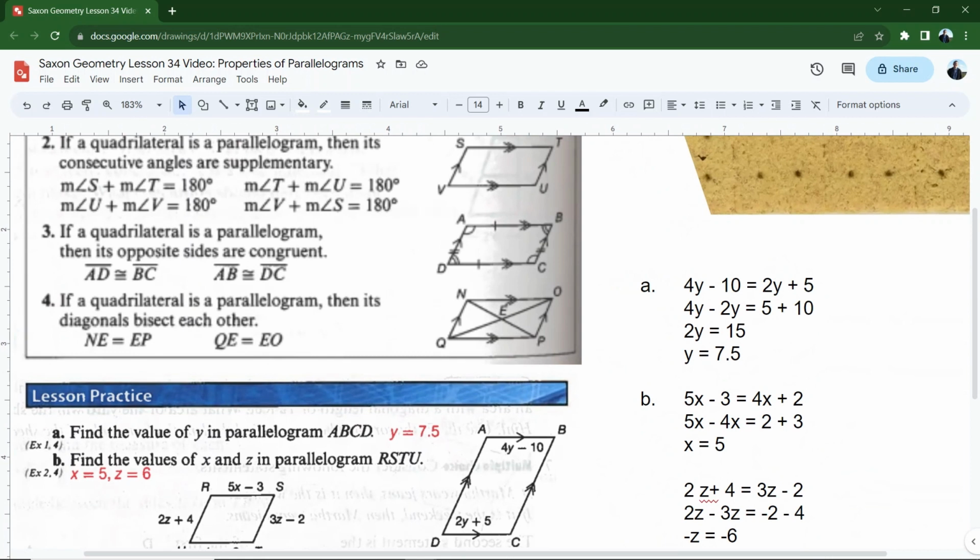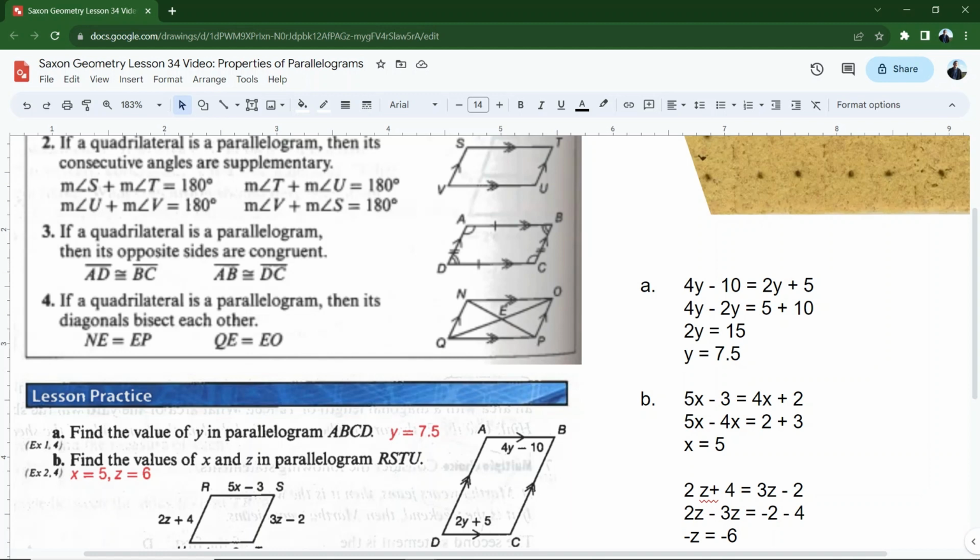Well, okay, what are some things that I know about this parallelogram? I know that side NQ is parallel to side OP, and I know that they're congruent to each other. I also know that QP is congruent to NO. It would be really helpful if I could also prove that there were some angle congruences. Well, thankfully, every parallelogram with its diagonals is two parallel lines that are being intersected by transversals. The diagonals are transversals of parallel lines.